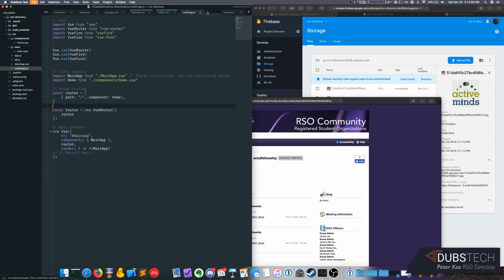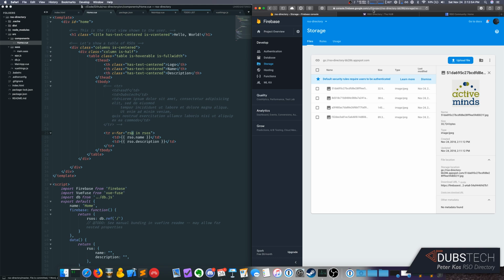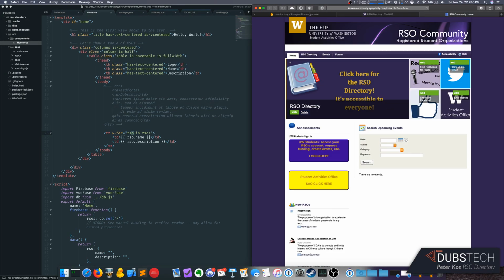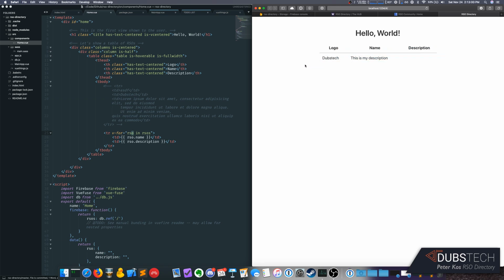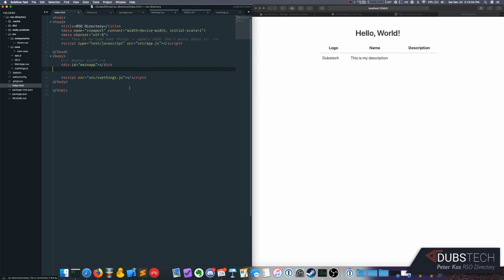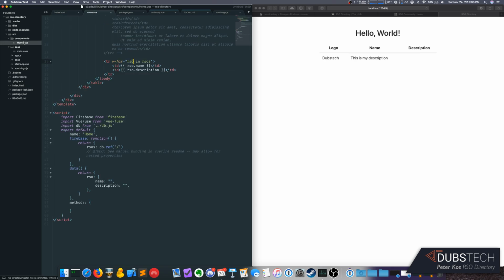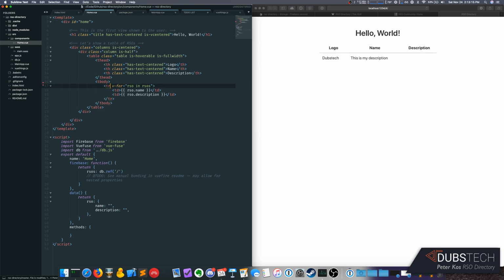Cool. Oh, there's some other stuff in here. All right, so where do we want to do this? We want to grab this image data in our view instance here in the table because we want to put these in the table, right? So if we go to our home component, this is where we're actually generating the table. We'll get rid of the boilerplate code from before. So this is where we're actually generating the table.